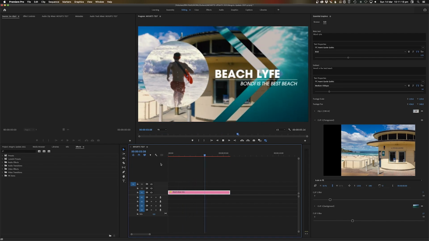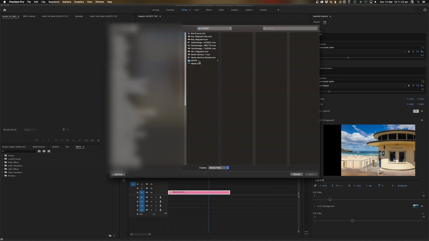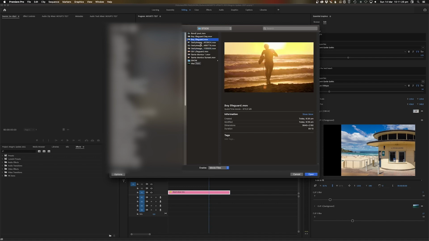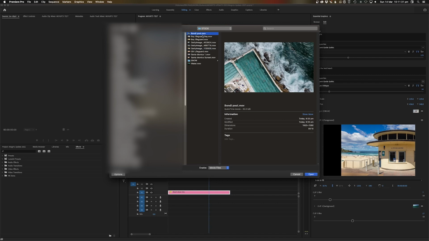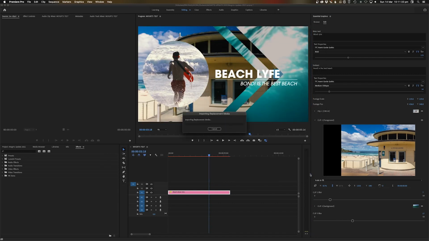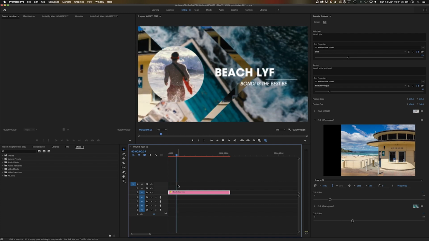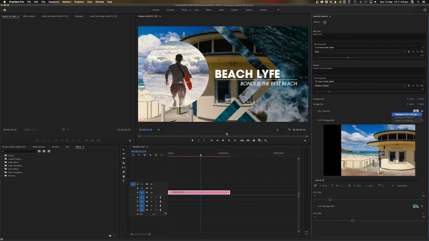That's kind of cool. And also likewise, we can replace the background if we don't like that shot with something else. Well, we've got Santa Monica Beach here, but we can replace it with anything. Let's pick this one. I think this beach is Santa Monica Beach, but you know, or we can even replace it with the shot we had before. So let's do that. And so we've got a slightly different look here. And likewise, we can change even the image in the circle, which is kind of cool.